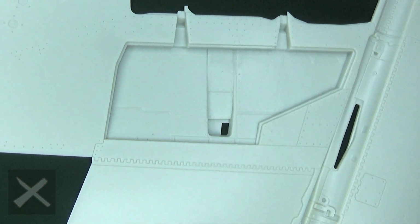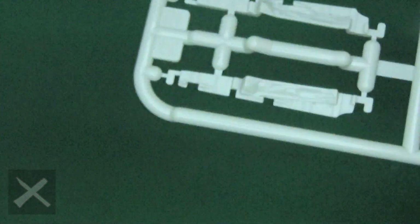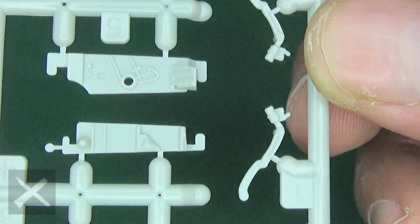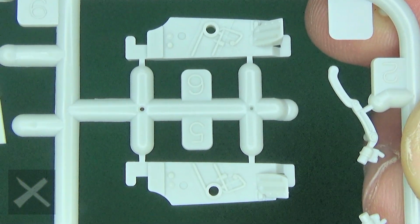You can see the detail inside of those. Looks really good. This is the front part of that. Here are some just miscellaneous parts that they have. I'm not exactly sure what they all are. We all know they go on the inside though.